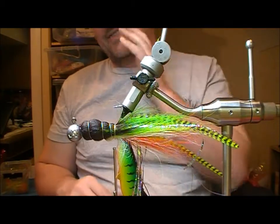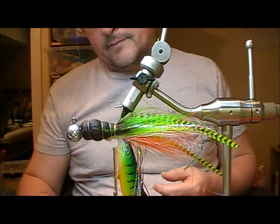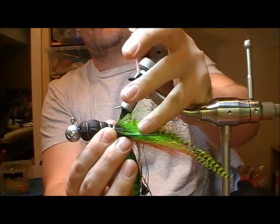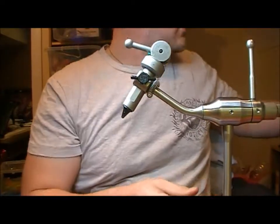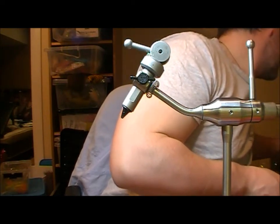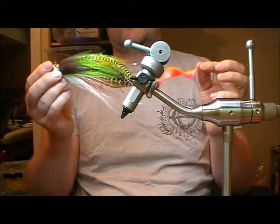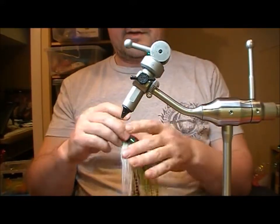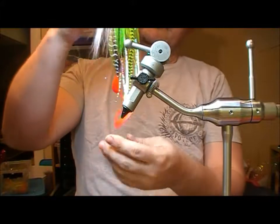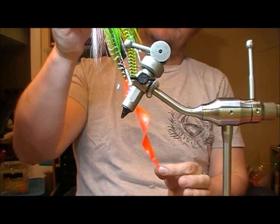So I'm going to glue eyes onto it, but as I said there's a lot of super glue in there so it'll take quite a bit while for that to dry. So I shall just take that away and I'll take one that we produced earlier — this one is a different coloured tail in it. So I have a fly, maybe 10 inches or so long there — when that stretches out you're probably over a foot.